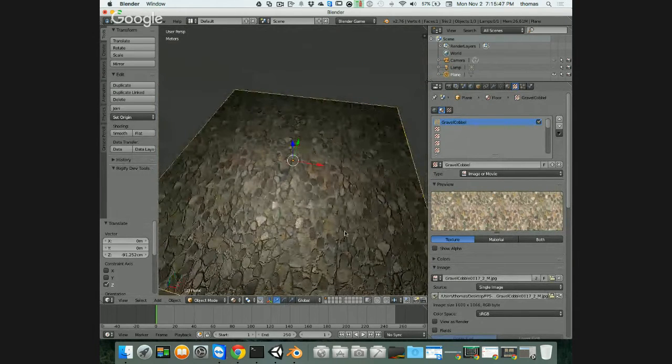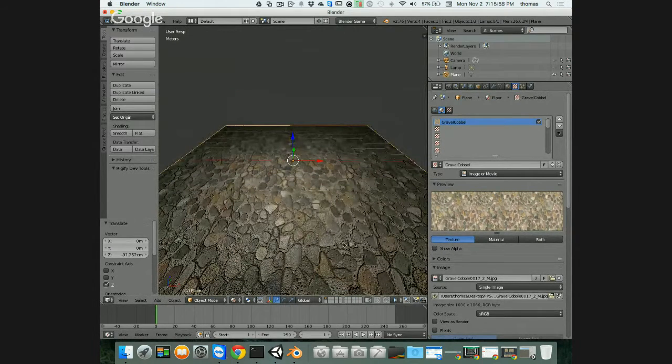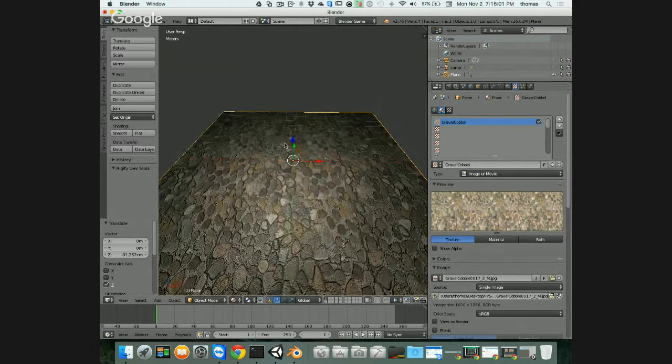Okay, so good. I'm pretty happy with what I'm seeing right now. I've got this map that looks like a plane, and I'm happy with how it looks. Now we're going to get into the more interesting part. I want to build a maze out of this flat plane. So how do I do that? Remember last week what we did? We have to cut this plane up into different pieces. And once we cut it up, we can use our editing controls in our editor to pull out different pieces of the plane to make them look like walls.